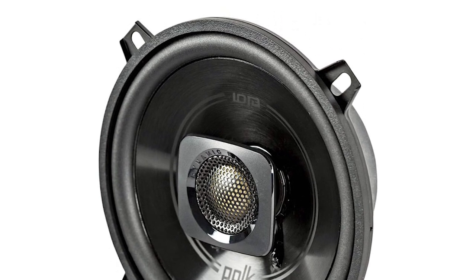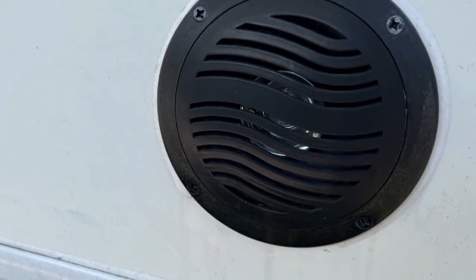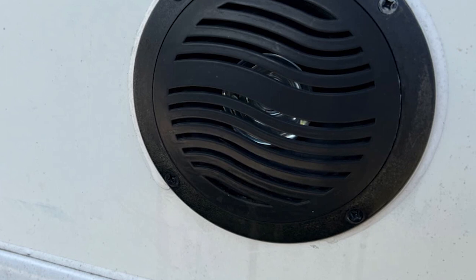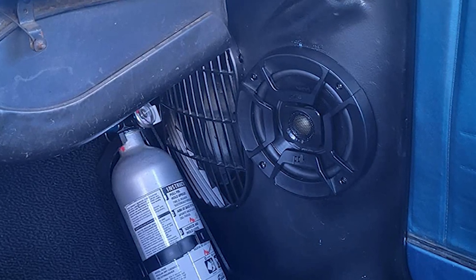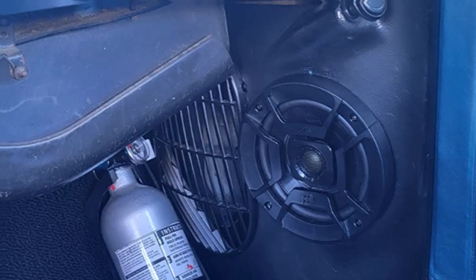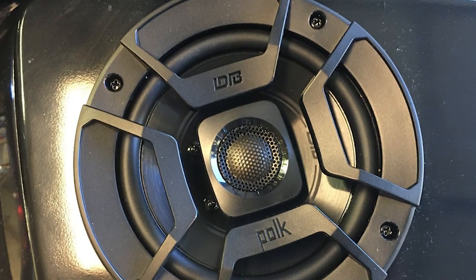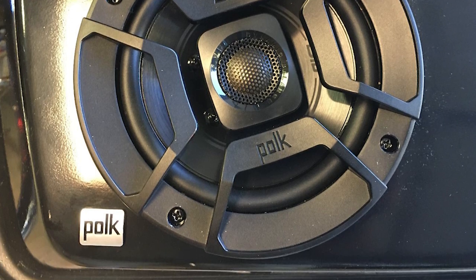POKE Audio's DBplus series subwoofers are a great value, delivering smooth, powerful bass. So if you want to upgrade your sound system without breaking the bank, the DBplus series speakers are an excellent option. POKE's advanced technology and engineering bring out the best-in-class audio with powerful speaker series, smart speakers, and sound bars, allowing you to sit back, relax, and listen with your heart.